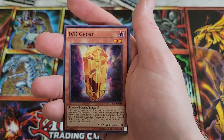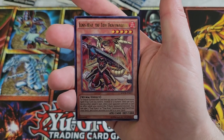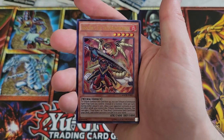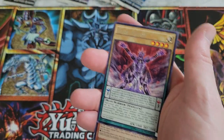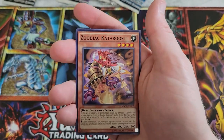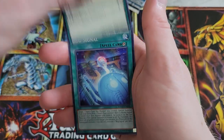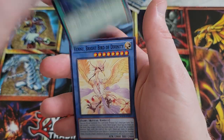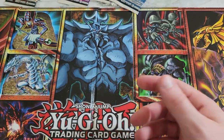Magician's Left Hand, DD Ghost — funny we get it. Oh, we did get a hit! We've got Ignis Heat the True Draco Warrior as an ultra rare — let's go! We'll take it. Not guaranteed by any means. We got Bujin Hiruko as a rare. An ultra rare out of a mystery box, which is not guaranteed by any means. Bug Signal and New Bright Bird of Divinity round out the pack.